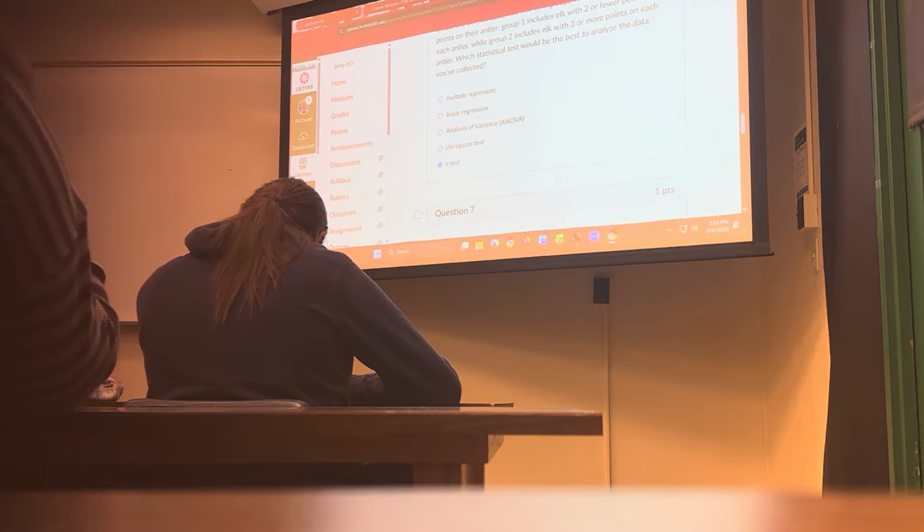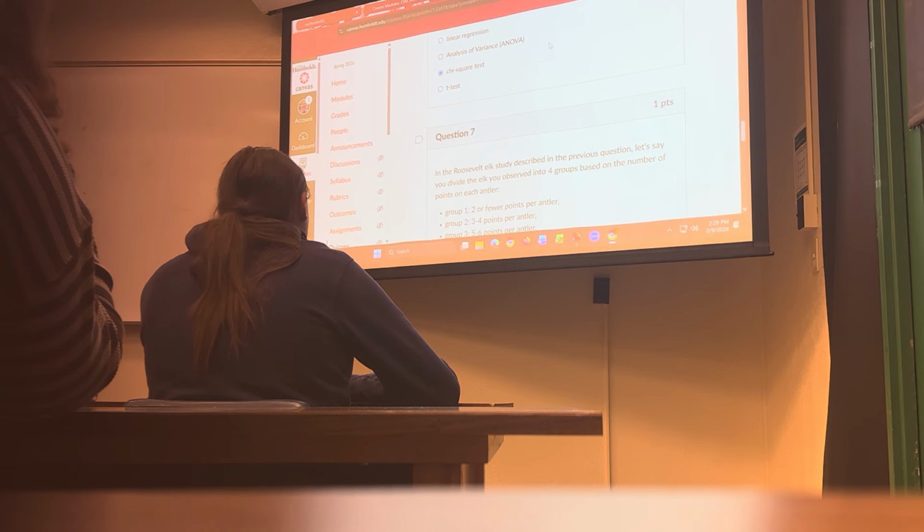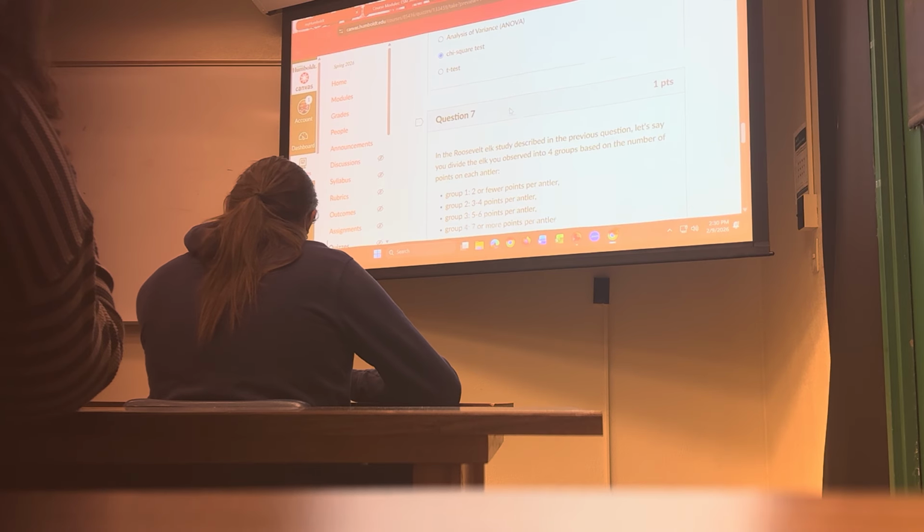I would also accept t-test, so I'm going to need to change a setting to make sure that I've got this one set up to accept both of those as correct answers. Oh, you know what I'll do is I'll just add another option that says chi-square or t-test, depending on how you process the data. But I'm going to put chi-square right now, and we'll see how that goes.